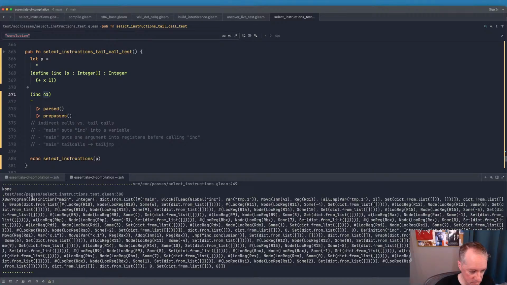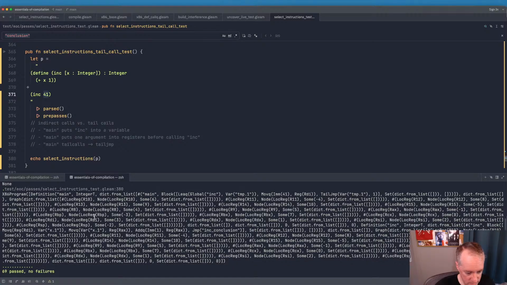Okay, and then let's go down and find where inc is defined. So there's the definition of main. Where's the next definition? That graph really makes it messy, doesn't it? Okay, here's the inc definition.